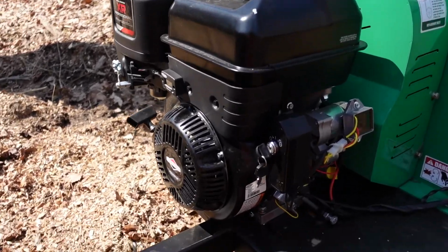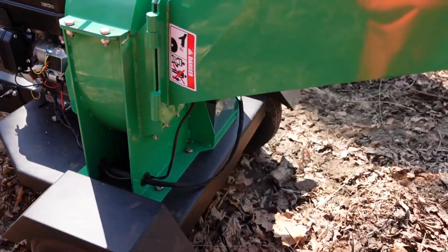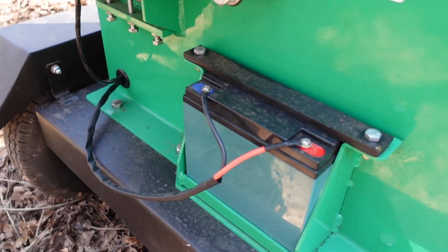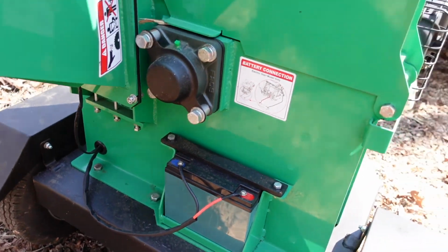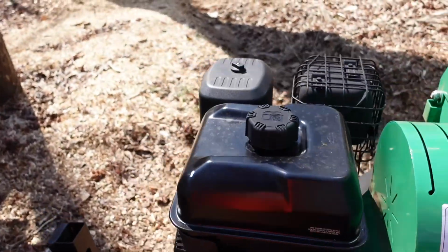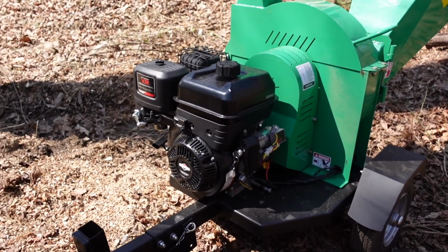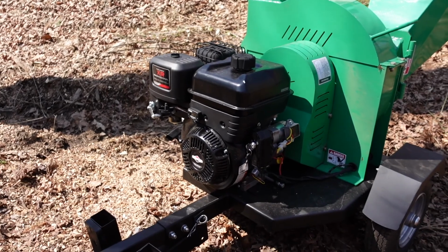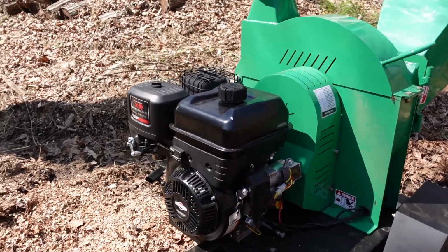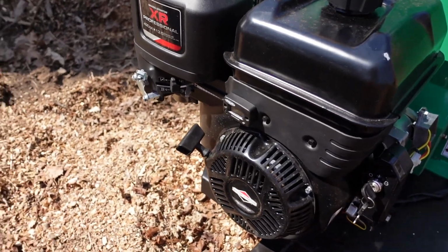This one does have a keyed ignition and electric start. The manufacturer actually puts a battery over here. They've got a spot on the back side where they tuck in, I believe it's a lithium battery, if I'm not mistaken. That's pretty nice, it makes it a little bit easier with a larger engine. Speaking of which, a 420cc engine, I used to have a Honda Rancher four-wheeler, and that was the exact same output, a 420cc engine. So it's a pretty decent size engine for an application like this. It's got a nice big fuel tank on the top, and of course if the battery is dead, it's got the manual recoil start.